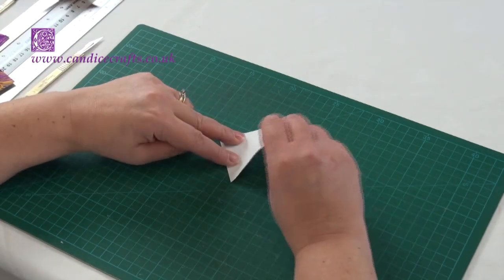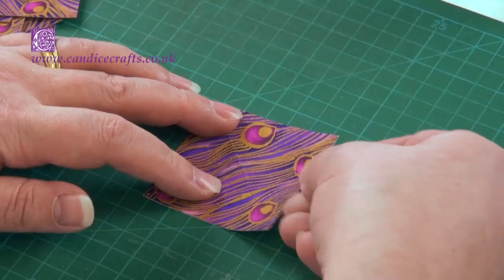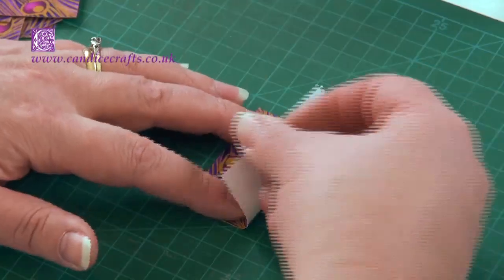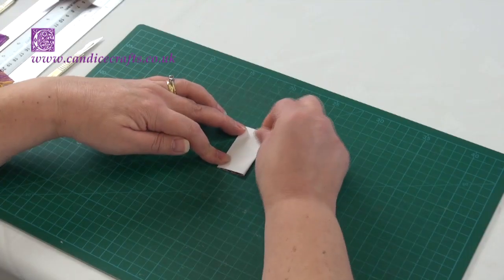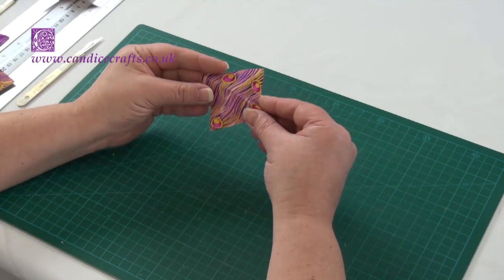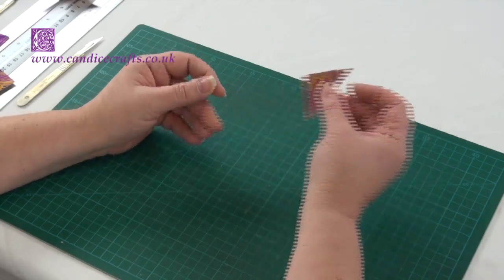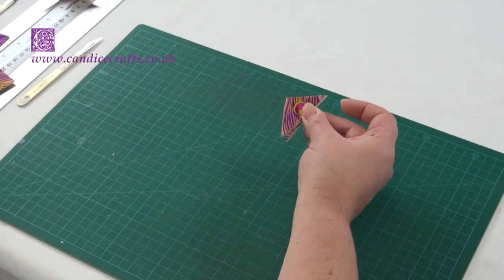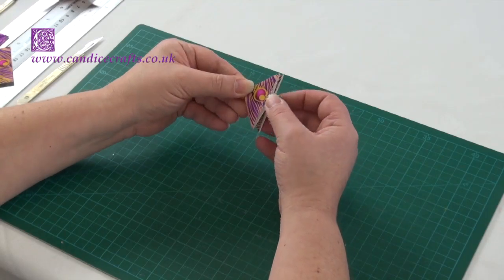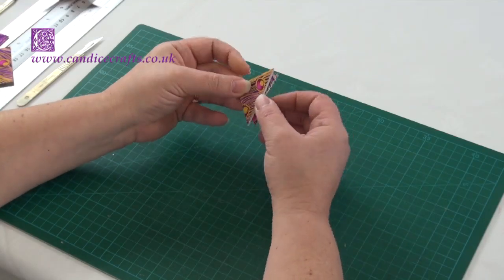I've gone in both directions and then opened the paper back out. Now I'm turning it over and this time I'm folding from side to side. Again, as accurate as you can. Open it out, go back again the other way. Then just pop up the centre, get hold of two of the corners and push, and you'll soon see it fall naturally into a triangle. Now because this is a non-symmetrical patterned paper — in other words it's not the same all the way around — you'll have to decide for yourself which side out you want the paper. Just have a little look at each one and see which one you're most happy with.